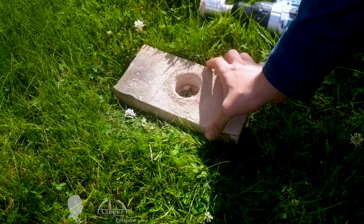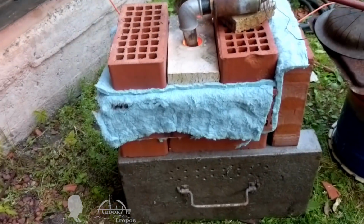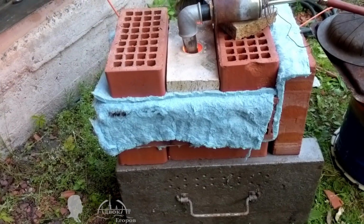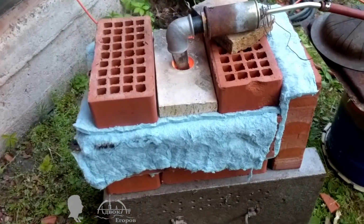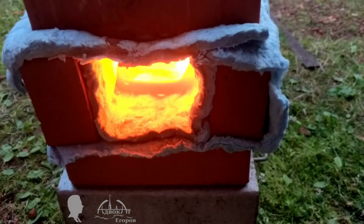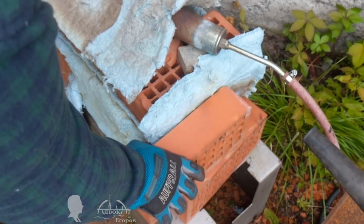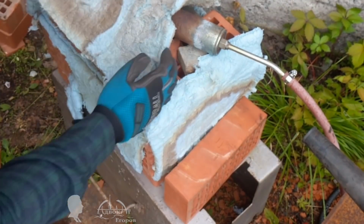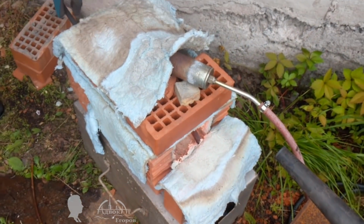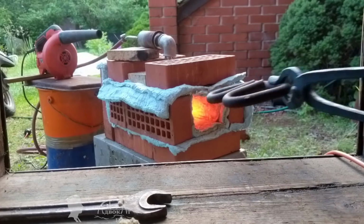After my house construction, I had some leftover hollow bricks that I used for this forge assembly, just like a stack of kids' toy blocks. The blowtorch was borrowed from my old tin barrel forge. For insulation, I used a kaolin fiber felt that costs pennies. All in all, such brick forge is low budget and can be quickly assembled. Best of all, you can quickly change its inner chamber's dimension as needed.